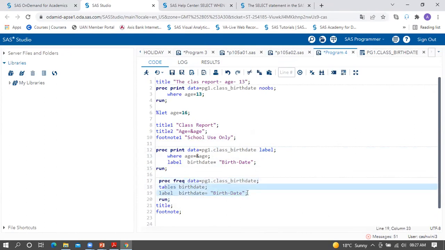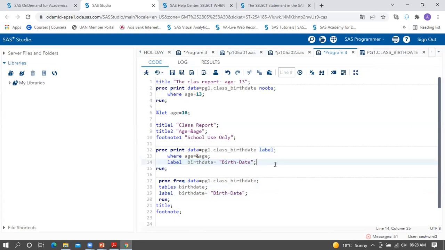Are you getting it? Right? Are you all there with me? So it only works with proc freq, right? No, otherwise, it's like only with proc print you need to give this label option, because proc print by default never takes this label.